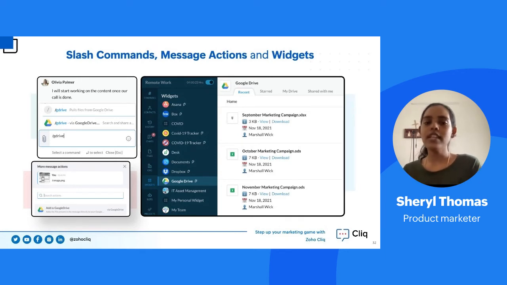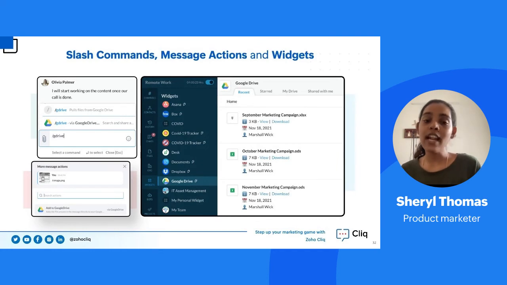So another bonus tool that is available in Click, apart from the standard message actions like reply, forward, delete, edit, is that there are some custom message actions that are supported. You can add a particular file that you received in your chat to your Google Drive right from your Click window itself using the message action. So a lot of other message actions are supported just like this, which make your work easier so that you don't have to manually download and upload. Instead of that, you could simply use the message action here and move this file directly to Google Drive.